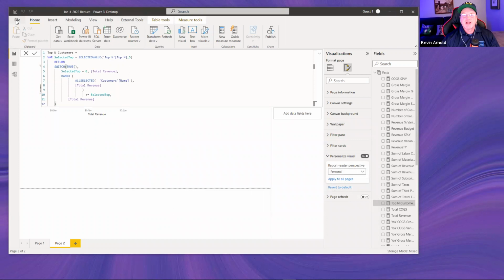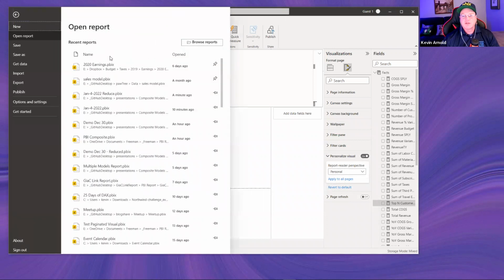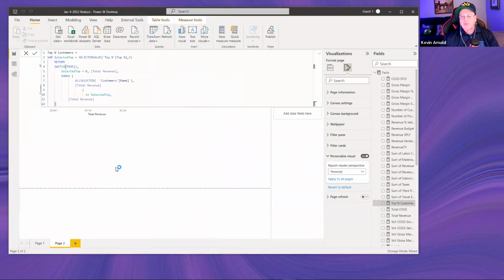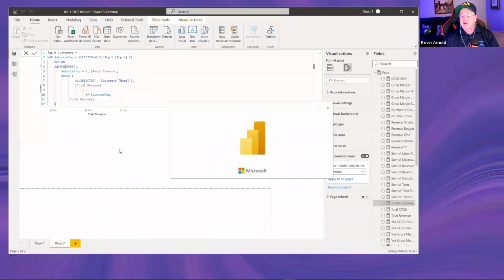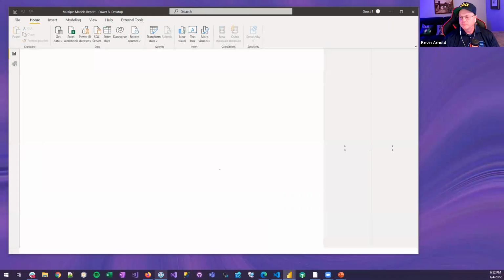So I'm going to come back and open up a model that I already produced instead of going through all the clicks and changes to do this. And I'll talk about a couple of recommendations from this.